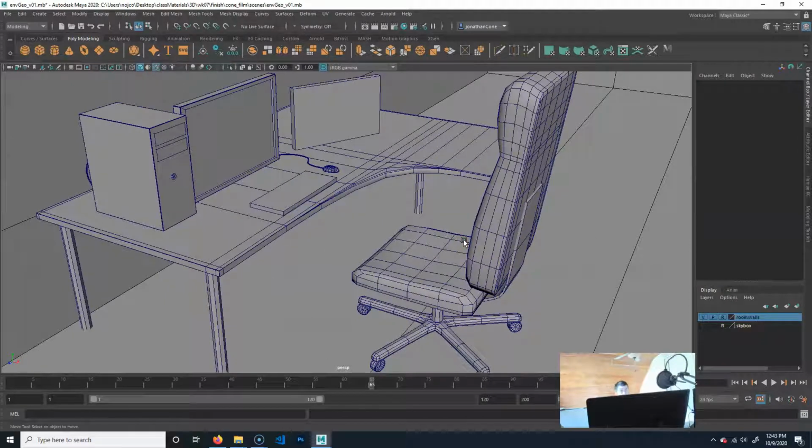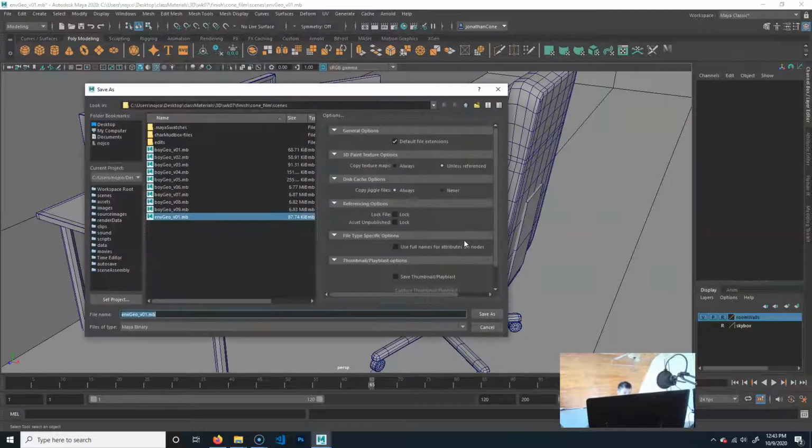So just what I'm going to do now, we didn't do this yet. Just go ahead and do Control Shift S, and you just want to save it as, so you can see it's right inside my Maya project folder, right? I'm still inside the same one. My boy Geo's here. I'm going to go ahead and just name it Environment Geo V01. Okay, and I'm going to name mine V02 because I saved it earlier.